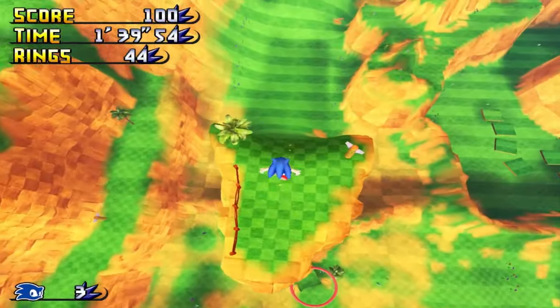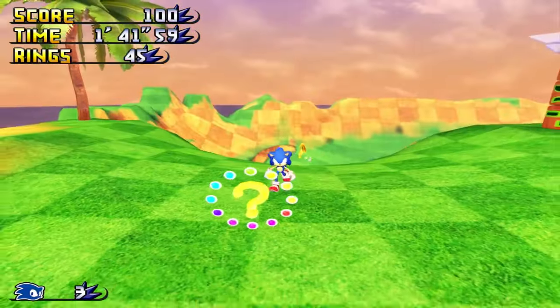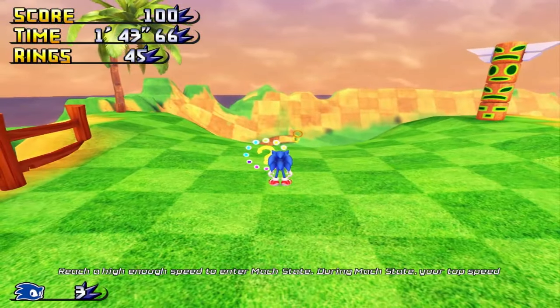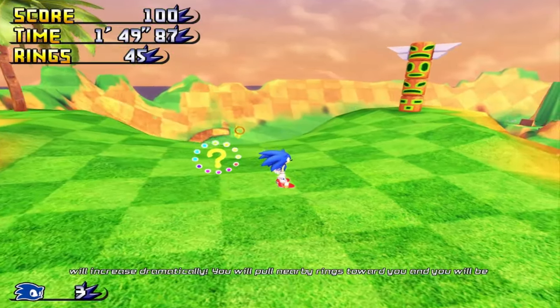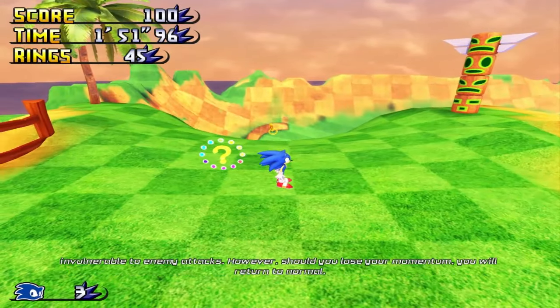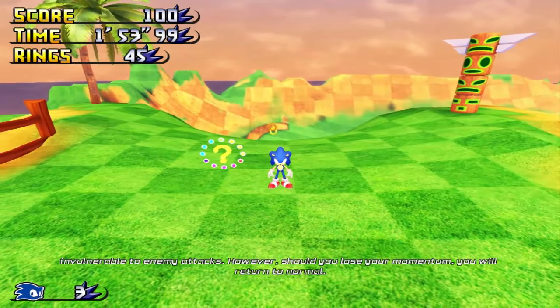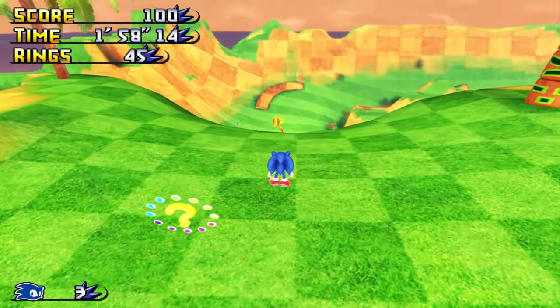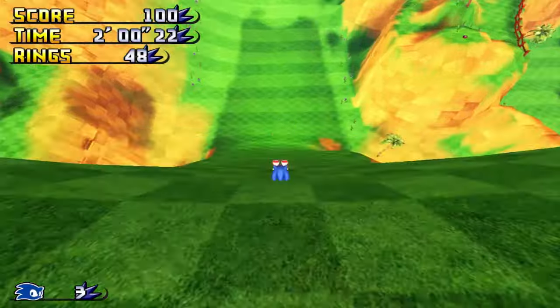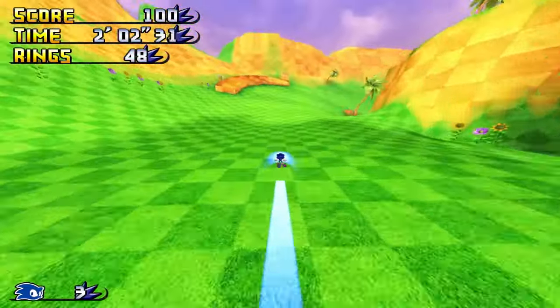If you can see up here, it's just a big ramp. Now the reason I came up here is because it will say here: Reach a high enough speed to enter Mach state. During Mach state, your top speed will increase dramatically. You will pull nearby rings toward you and you will be invulnerable to enemy attacks. However, should you lose your momentum, you will return to normal. And that's true. To do it, you want to go up the ultimate ramp, turn into a ball, and then kaboom!